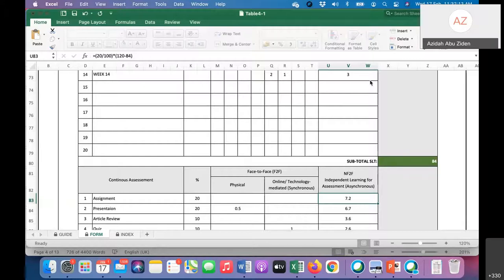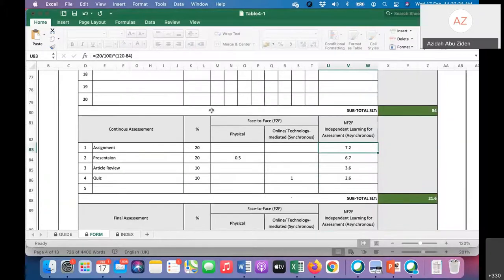Alright. It doesn't matter whether you do it within the 14 weeks or after the 14 weeks. Alright, should be okay anywhere, but you have to check so as not to disturb the students' study week and so on. But it is up to you. Okay. As long as you cover the CLO, meaning your CLO is about the presentation. The presentation covers the CLO too.